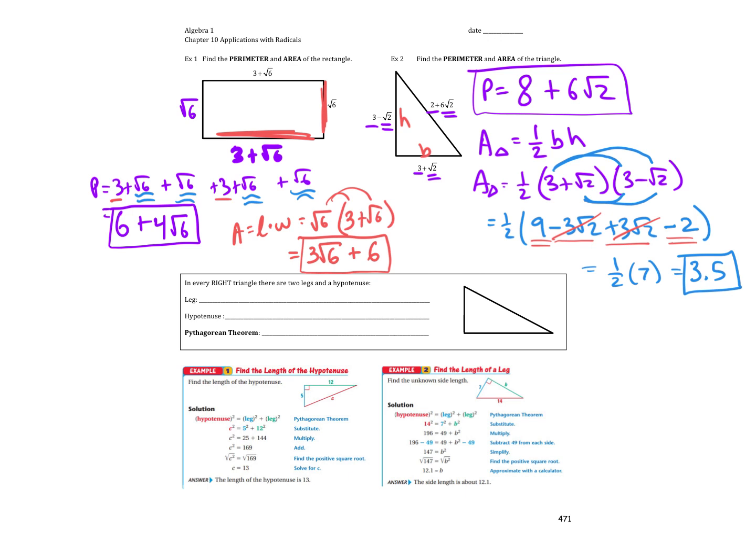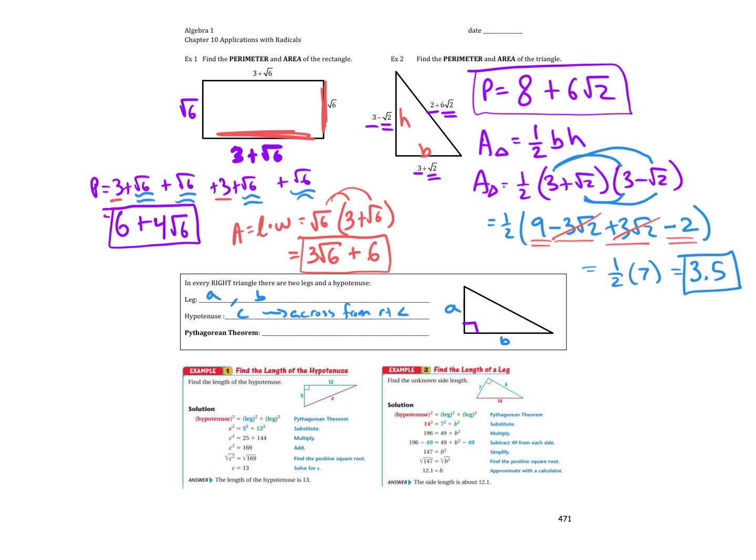Okay. All right, so now in every right triangle, which is a triangle that has a right angle, we mark the right angle with that little box symbol. You can see it below in those pictures. In every right triangle, there are two legs and a hypotenuse. The legs we label A and B. So there's A and B, and the hypotenuse we label C, and that's always across from the right angle.